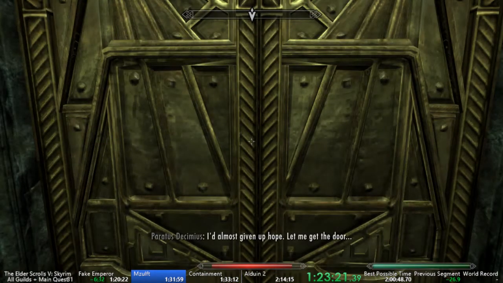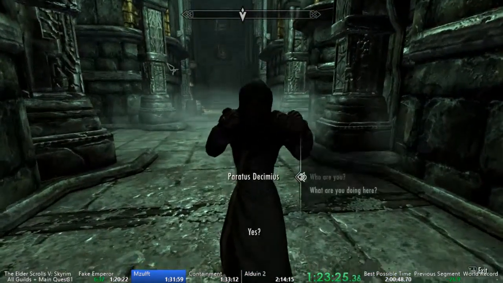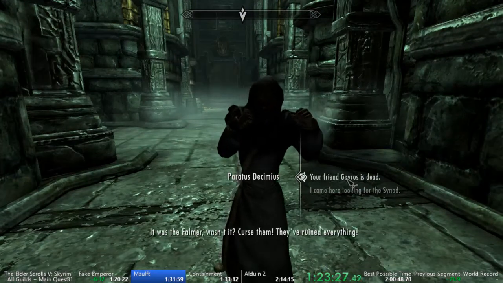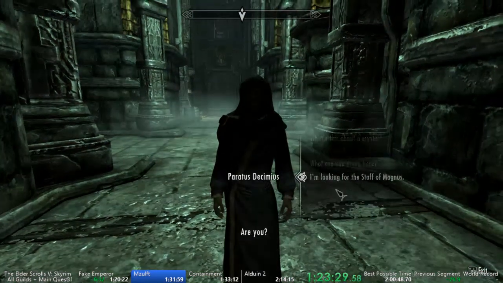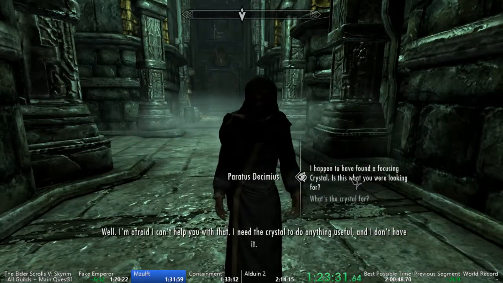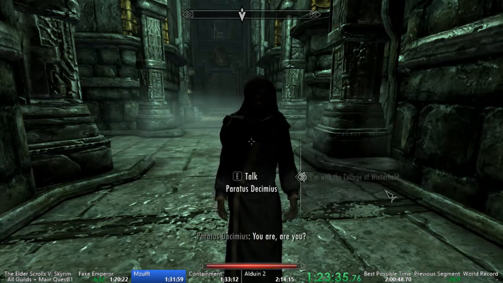And now I talk to Paratus. Need something? What are you doing here? It was the fault. And now I talk about the Staff of Magnus. I'm afraid I. You found. And then Sam from the College of Winterhold. You are.